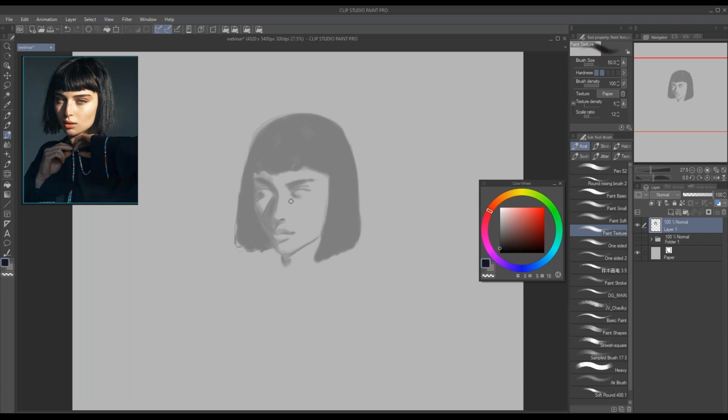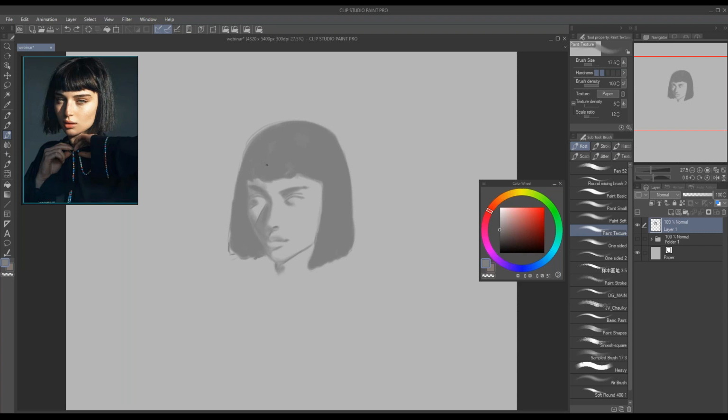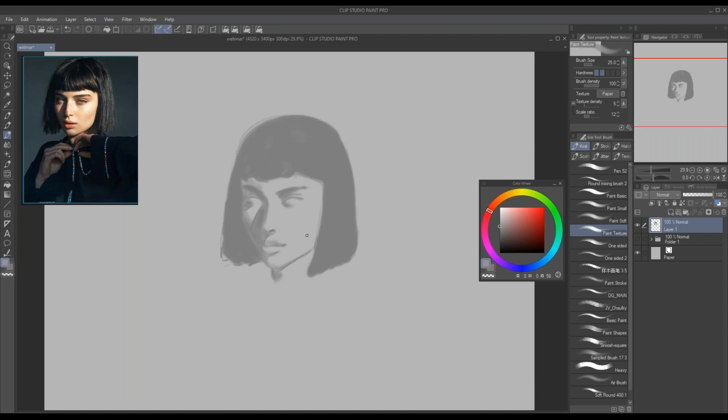Instead, for example, if I put something really dark like this, you can see how much attention this dark line grabs, and it makes you focus on it and not on all of the other shapes. So I really like to make everything work with as low a contrast as possible. And later on, we're going to be pushing the contrast a lot, and it's really simple, especially in digital and in Clip Studio Paint, you can push the contrast very, very easily. But for now, just establish everything in low contrast as much as possible, and then we're going to make it work later on.